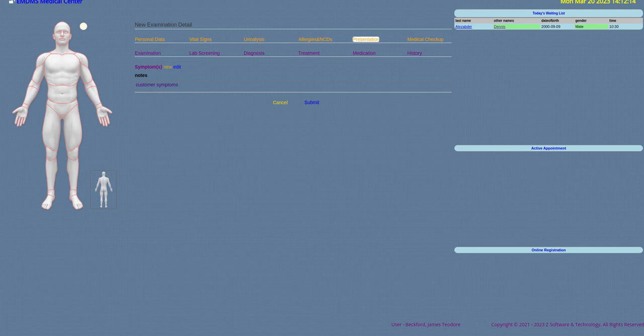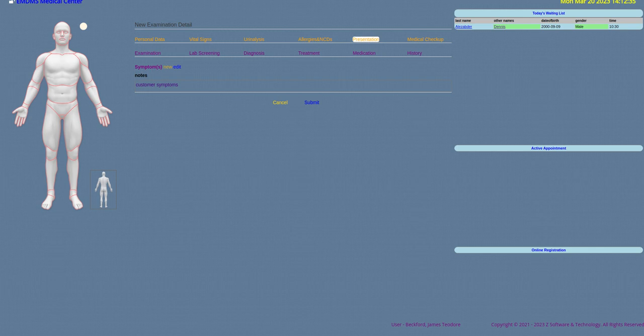So what do we do? We have the ability to modify the data tables on the fly. That is, if a new symptom pops up, we have the ability to add that new symptom and apply it immediately to the examination.